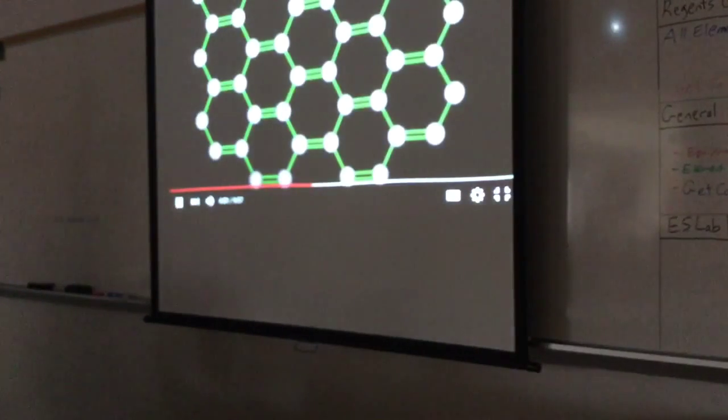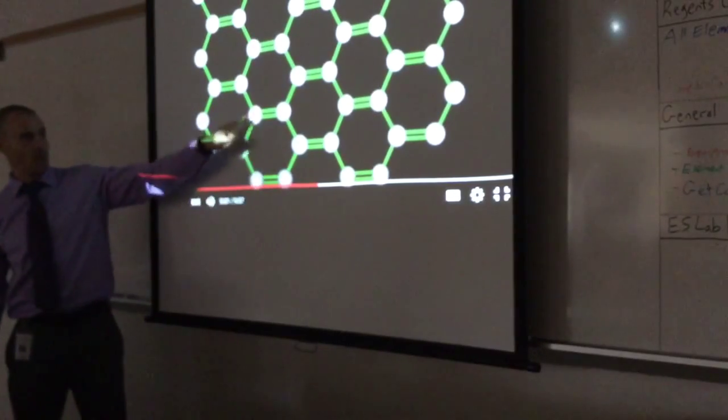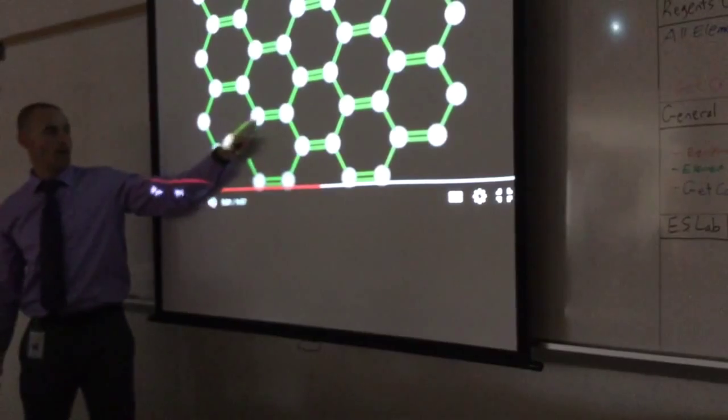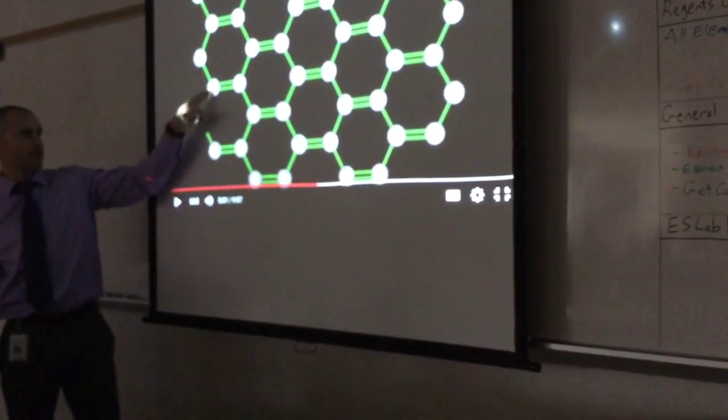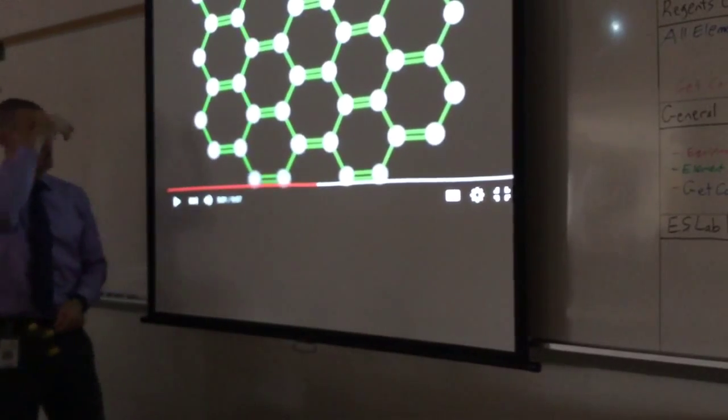In the graphite structure, each carbon is connected to only 3 atoms. Since carbon must always form 4 bonds, one of the 3 bonds must be a double bond. So one is bonded to 3, that's the difference between diamond and graphite. And graphite has these things called double bonds. So this carbon atom is bonded to this one and this one. So 3 bonds. You can count, they're all bonded to 3. This one would be bonded to something else, just not showing that.